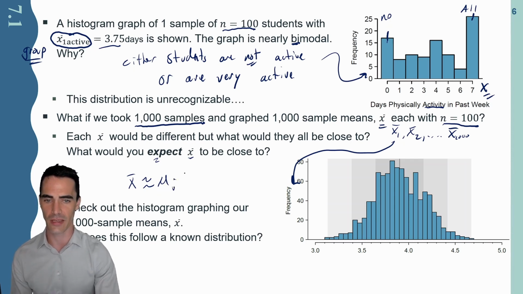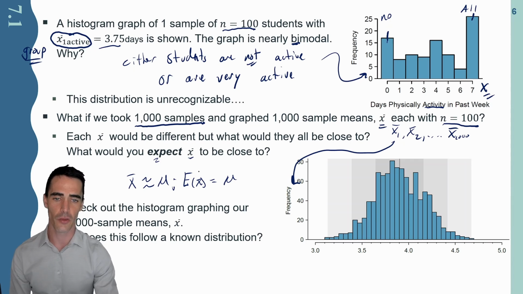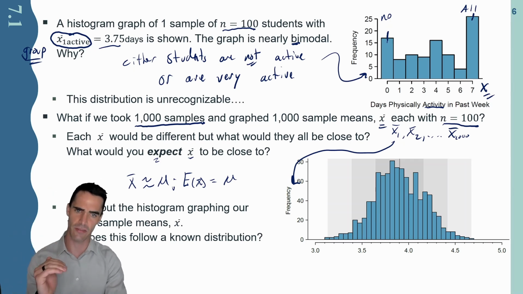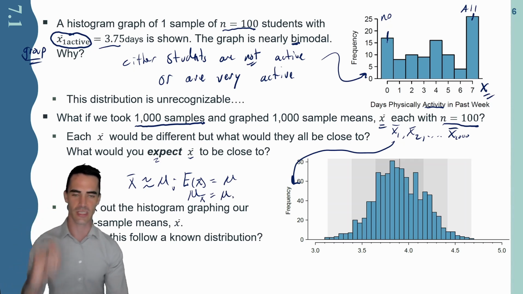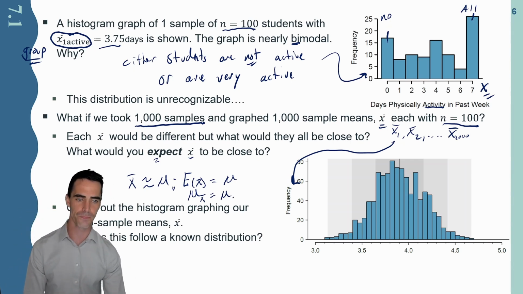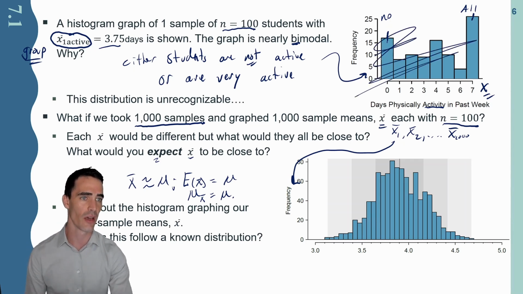In fact, another way we'd write this is I would say the expected value of x bar is equal to the population mean. We saw this notation when we were doing binomial distribution. Another way to write the expected value is the mean. It's funny, this gets to be a distribution inside of a distribution, but we could write the mean of the sample means is equal to the population mean. We'll see this play out in a bit more detail. So when I look at this distribution, this is actually the distribution I'm interested in, not the one-time iterating one time and looking at how it's distributed.